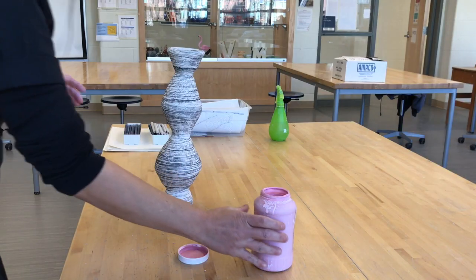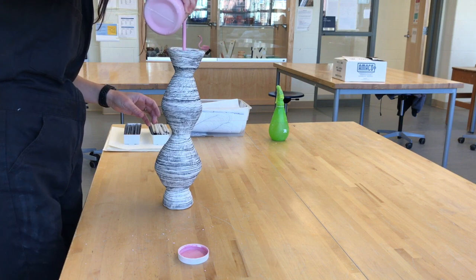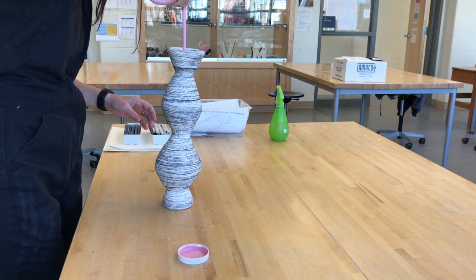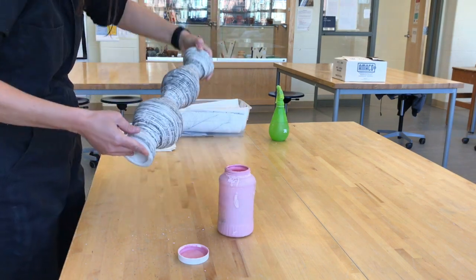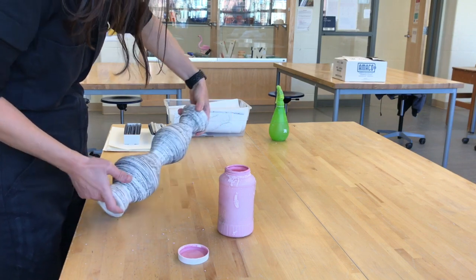When filling these giant vessels with glaze, I think it's best to just take the glaze right out of the container and pour half to almost all of the bottle right down into your vessel. Swirl it around and see if you can get every bit of the vessel. My video cut out here where I poured the glaze back into the original container.